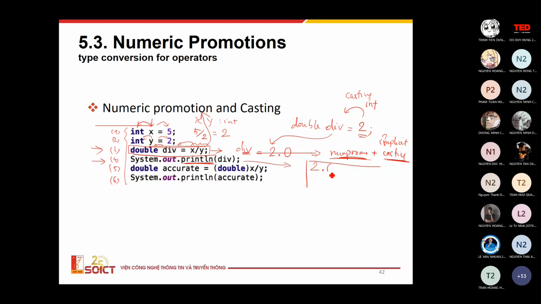Yeah, you will print out 2.0. Okay, you print out the text and the current value of div. Okay, this is 2.0. Okay, thank you. So for the fifth one, what do you have?